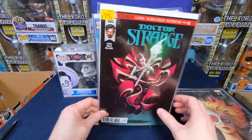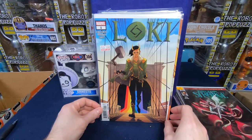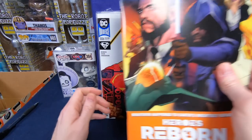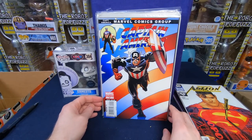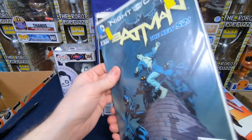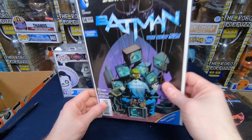Doctor Strange 381. Loki number 1 — that's kind of a fun cartoony cover, pretty neat. Marvel's Free Previews number 9. Action Comics 1006. Captain America variant edition 44. Batman New 52 number 9, and number 8 on the back there. Number 14, the combo pack version. Batman New 52 number 3, number 4 — these are kind of worn, so they're a little bit lower valued.